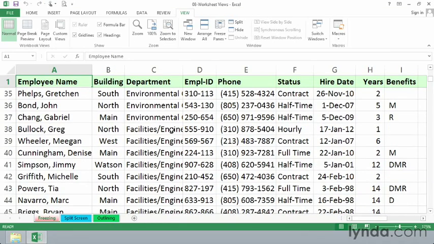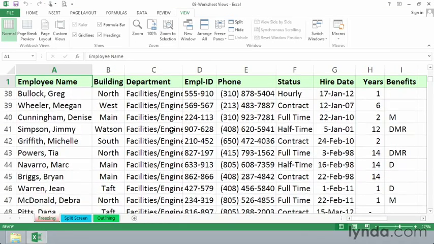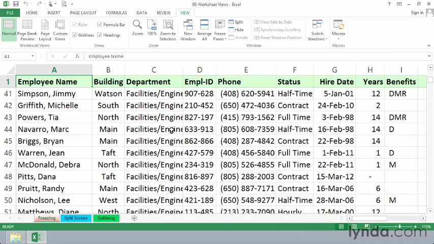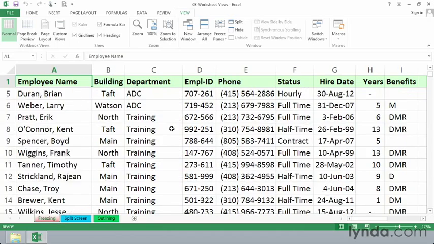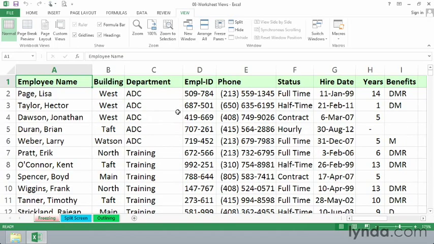This has no impact whatsoever on printing, has nothing to do with printing. It's just a visual change, and it's really handy and widely used. And you can keep this feature on all the time. You can save your workbook with this feature on. It'll stay there indefinitely. You might want to reconsider some other options, though. And certainly not in this case, but there could be times when you want to freeze 2 or 3 rows on top. And at times you want to just remove the feature.